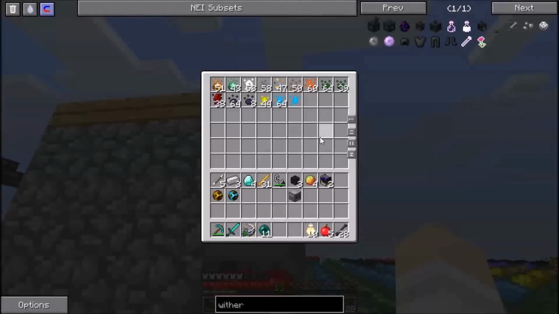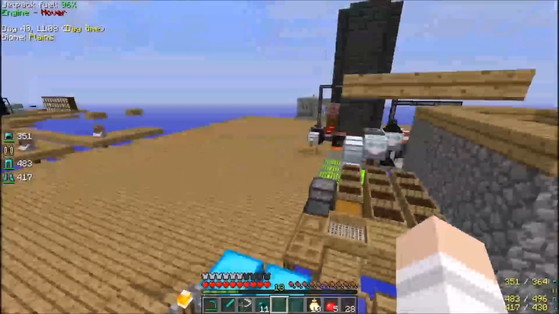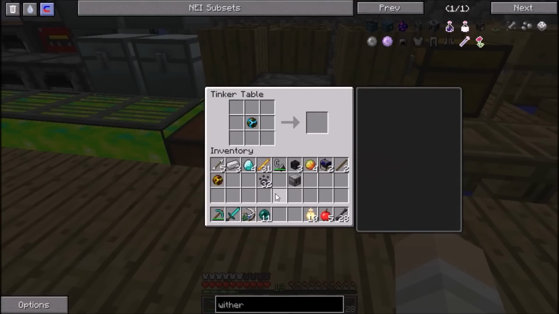Let's check our essence. I have the most obsidian, and the reason why I'm doing this is because I need the next tier of this stone. So take these out, and we'll surround this in obsidian like that. There we go. We have the strong infusion stone. Get out of the way, boy. You don't even know what you're doing right now.